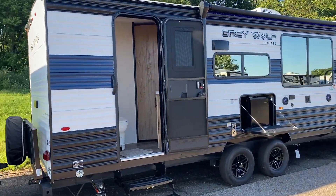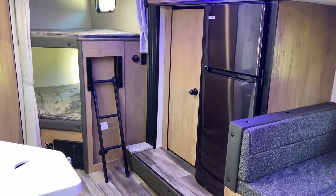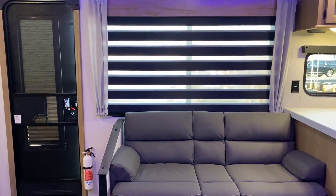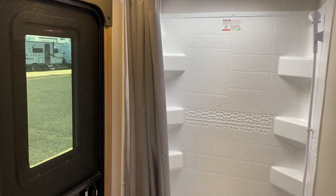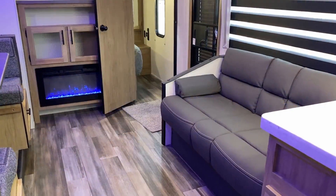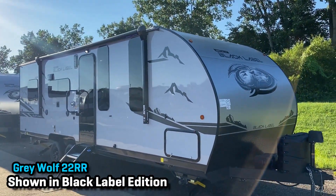Now this is a new model, technically the 26 BRB — the B Right Back. It is basically the Graywolf version of the Cherokee 274 BRB. The only real difference between a full Graywolf and a Cherokee is just the difference in the slide selection. But that has a cascade effect — since it doesn't have a ram bar that punches through the chassis, it also allows them to run lower to the ground, to have a two-step instead of a three-step. It's lower overall clearance. Graywolf and Cherokee are basically the same RV, but Graywolf comes in at a chunk less weight and money, literally just due to a different slide-out selection. Did you see that giant shade on the door? They've made like a triple-size viewing window in that, which I thought was cool. Of course, the Black Label Edition is available through the Graywolf series as well.